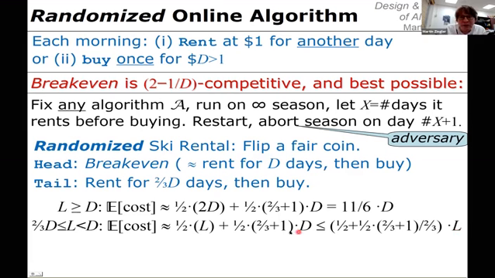And now we need to compare the actual expected cost to the cost of this L of the optimal offline algorithm. And in order to do that, we're going to replace D here with L, actually with 1/2 times L, this quantity, because of this inequality, right? So if 2/3 D is less than L, then that means D is less than 3/2 L, right?